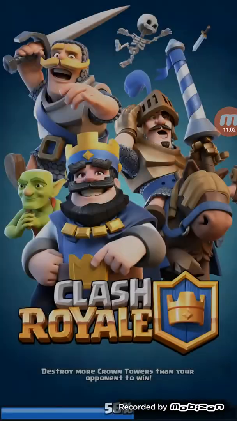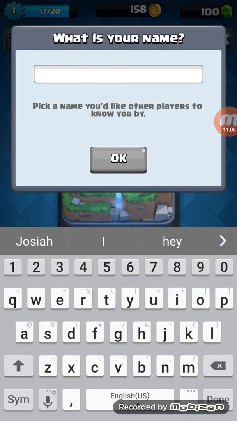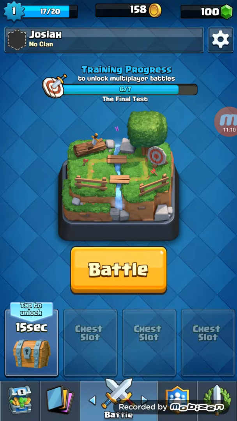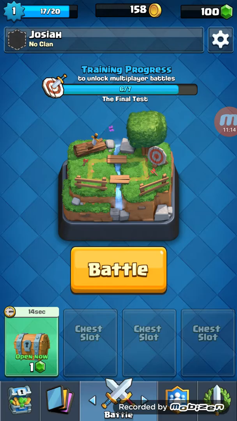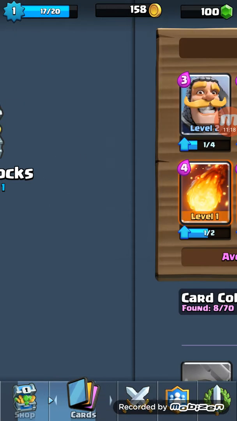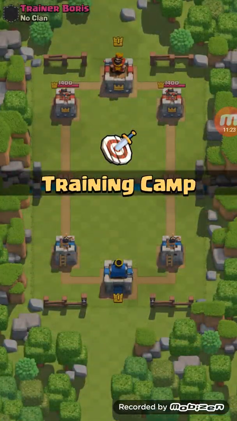Training tip. How many cards are in this one? Okay, my name is Josiah, yes. Okay, two cards again, that's the worst. Two cards is bad, I don't like two cards. Okay, we're almost to the first arena.